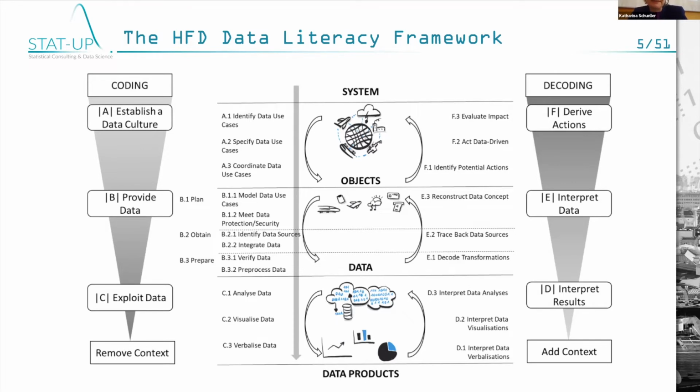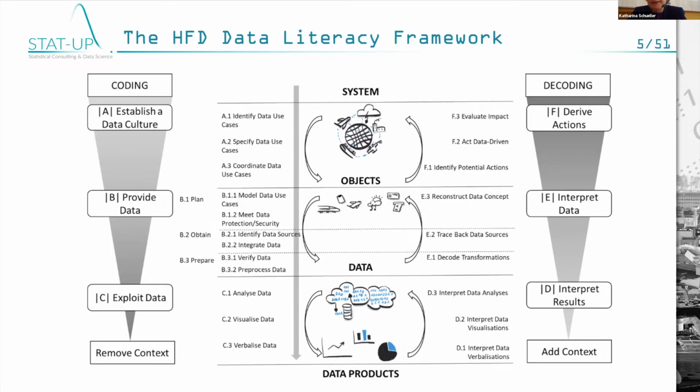We see a process which defines the competence. We described it as the competence defining process, and it starts within a system, within the real world, which can be a scientific discipline, an organization, a state or a company or whatever, with objects that are interesting with respect to the question of what we want to do with data. And those objects have measurable characteristics. By measuring those characteristics, we get data, and by analyzing that data, we get data products.